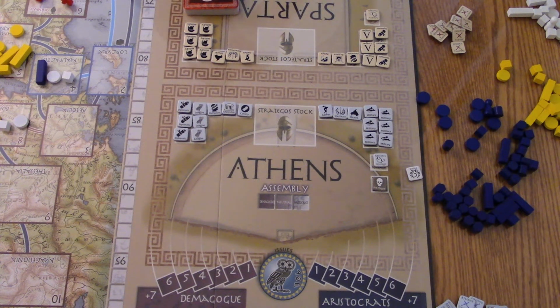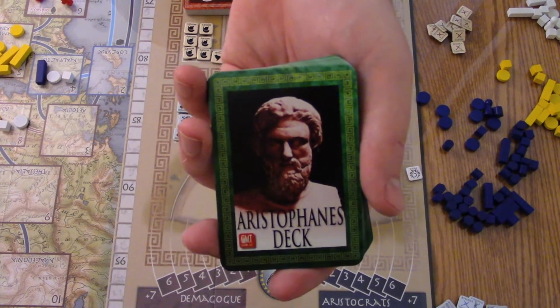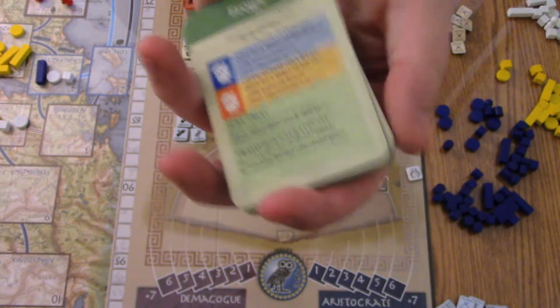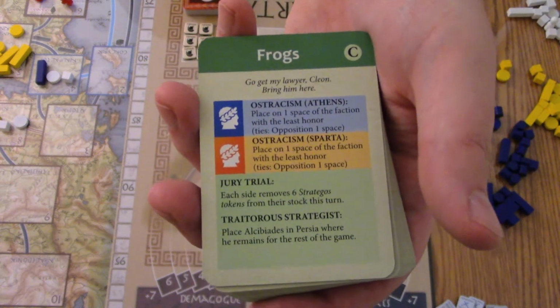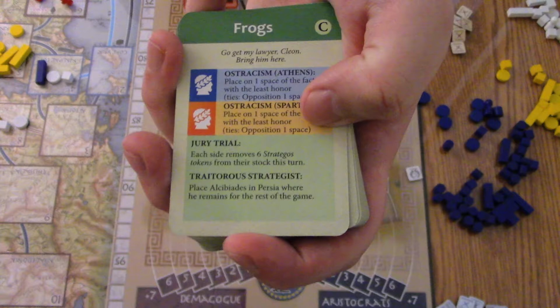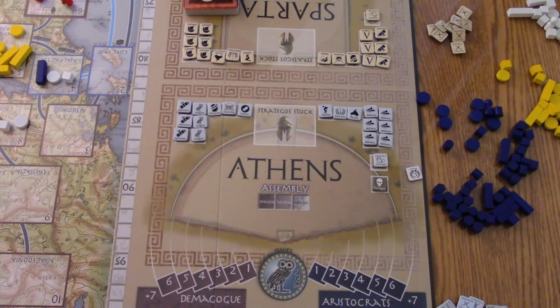So the first thing we do is we have our Aristophanes deck, and by default we are looking at frog. Ooh, got a frog in my throat. Frogs C. Okay, so we can skip the Sparta section and we can skip what's going on at the bottom here. I did put Alcibiades in Persia. I don't know if you saw him earlier. Doesn't matter, but that's where he's hanging out. So the part that's relevant to us is we place the ostracism issue on the 1 space of the faction with the least honor.